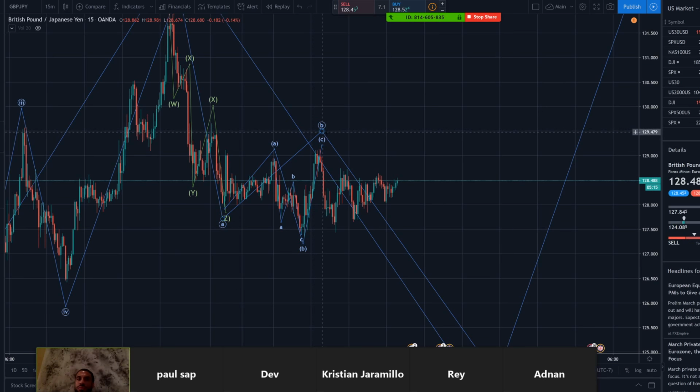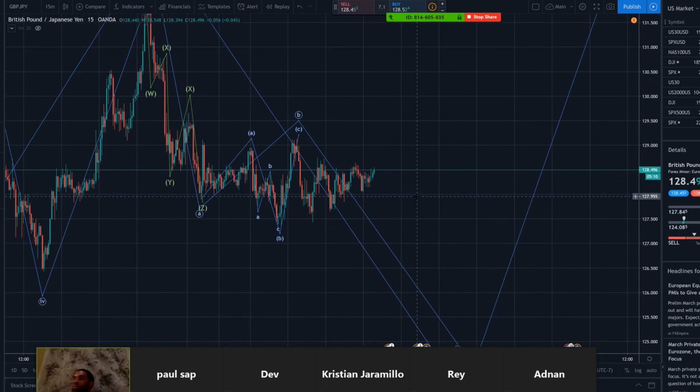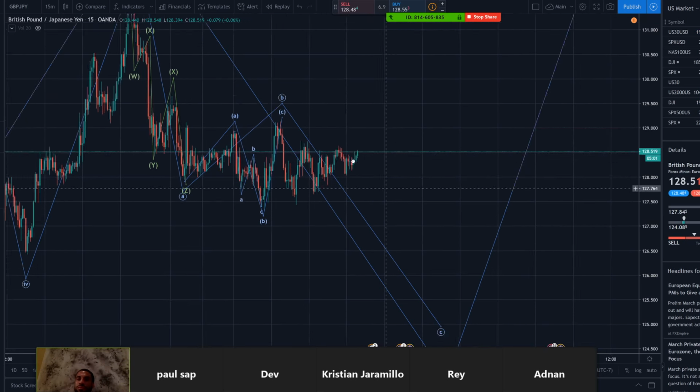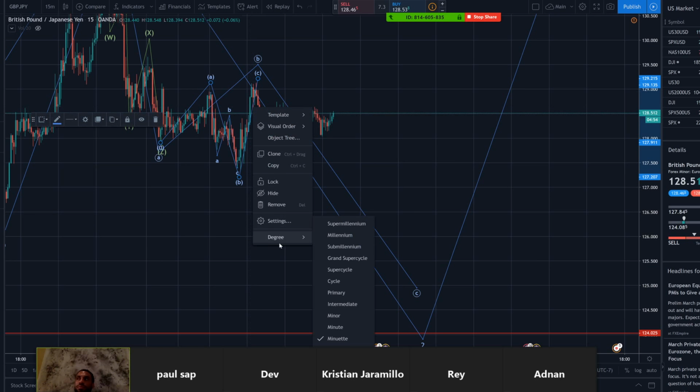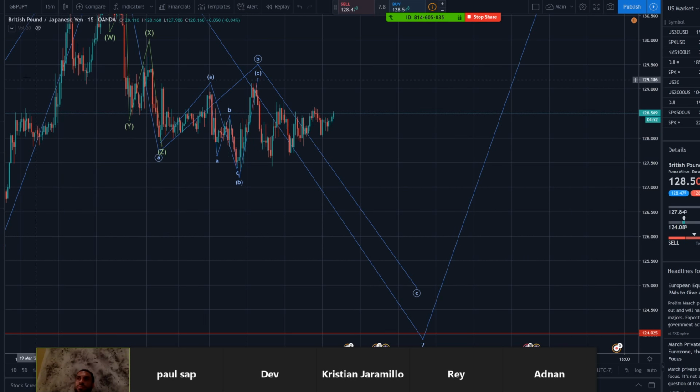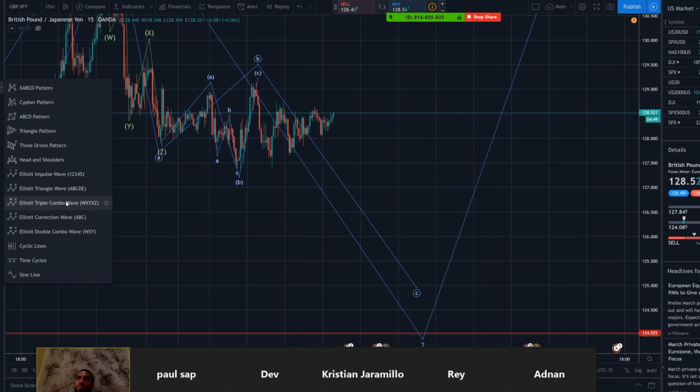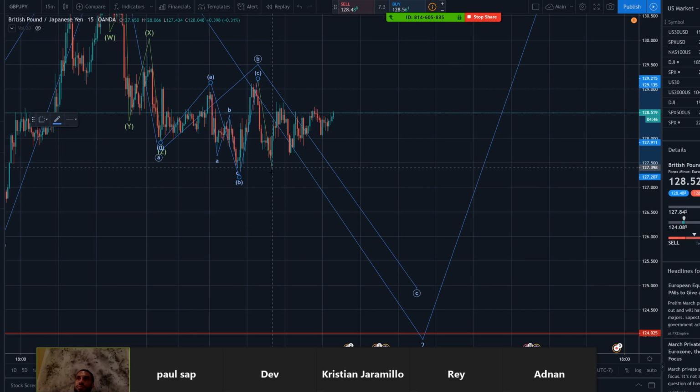So just looking from this B wave, provided the price doesn't make any new highs, that would be the condition. If you're in my Telegram chat, then you're probably familiar with when I say conditions. So the condition would be price doesn't make any new highs. If the price doesn't make new highs, how low should it go? Well, we'd want to use this degree. So just for a refresher, this is the minuet degree. We'd use the minuet degree on this one, and we'd see that this could be here for now.